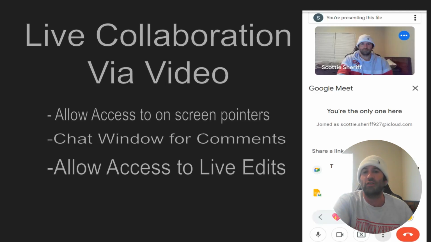One of the best features I've found on this application, once you've created a slide or while you're working on a slide, is the ability to work with teams. You can allow others to access on-screen pointers. So the pointer that I'm using now will have a designated color. The other team members will have a designated color for their pointer, and we can all collaborate, leave comments, and feedback on each slide that we're working on in live time. There will be a chat window on the side for comments.